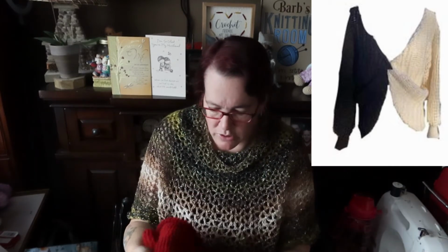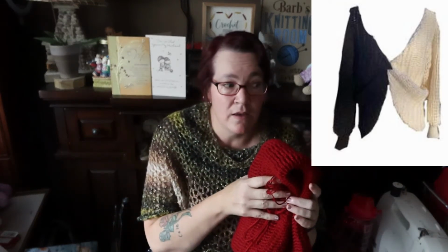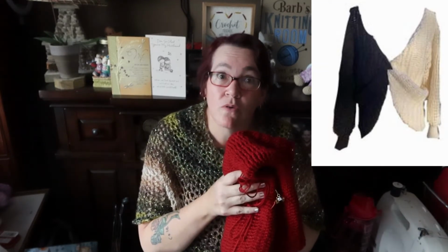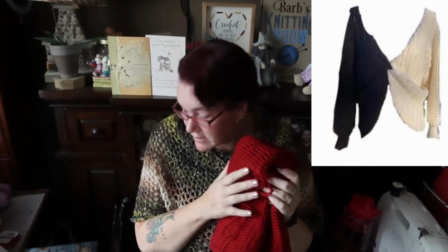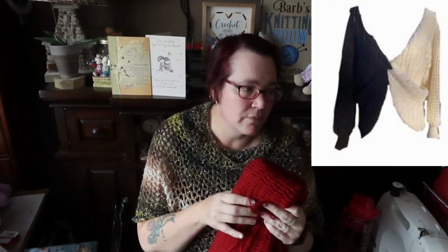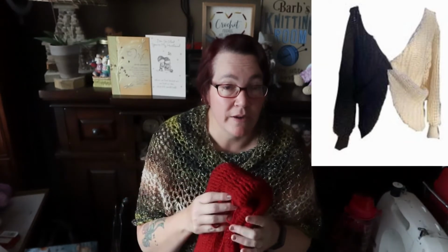So she told us we can spread the word about the pattern coming out soon after the testers are done, towards the middle to the end of October. So look forward to that, guys, because it's such a unique design. It goes so, I wouldn't say fast, but I wouldn't say slow either. Like crochet is pretty quick to begin with.